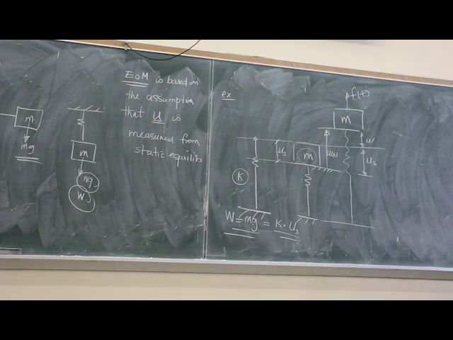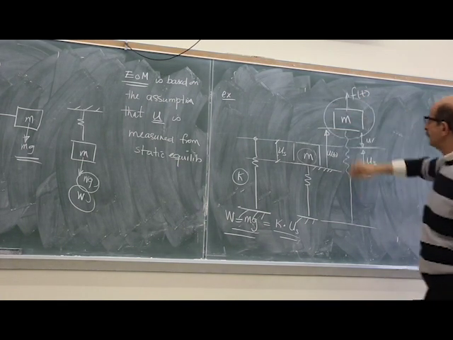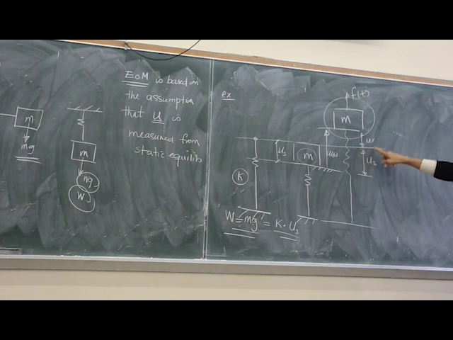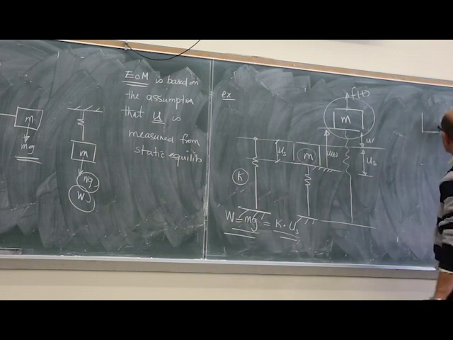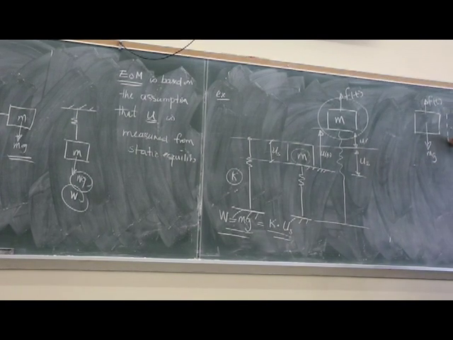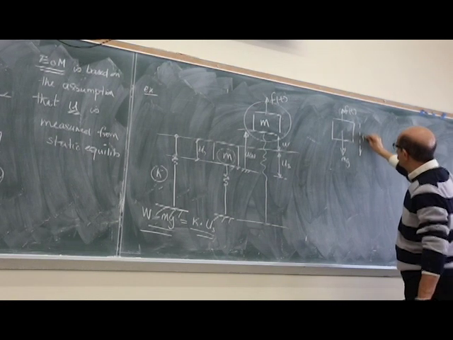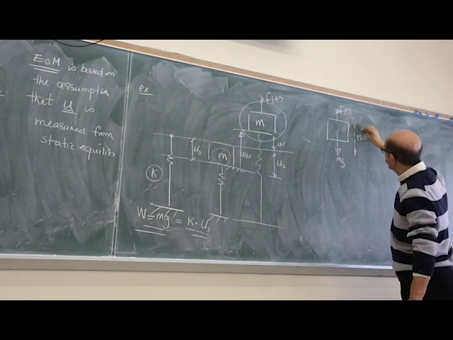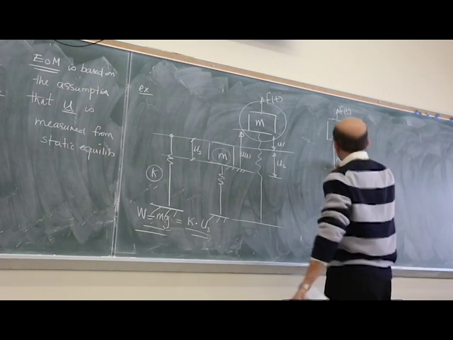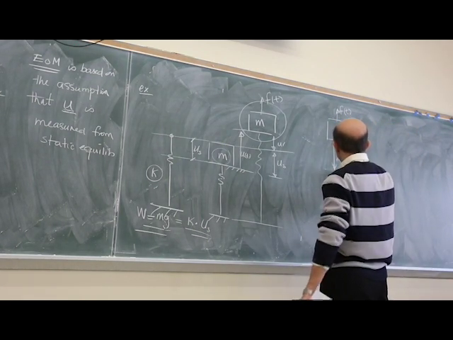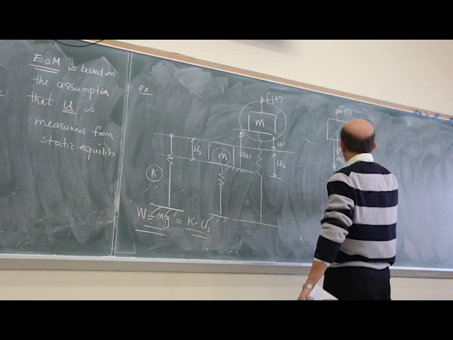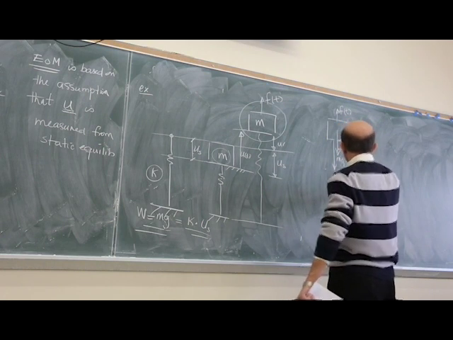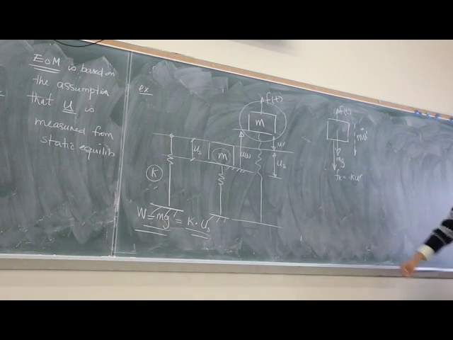So let's say you have a force that has caused this to take place. If you look at this and you write the equation of motion with respect to u prime, let's set up the free body diagram. You have this force F of t, you have this mg, and then of course you have this m times u prime double dot, right? And then you also have this force f of k, which would be k times u prime, if you measure that with respect to here.